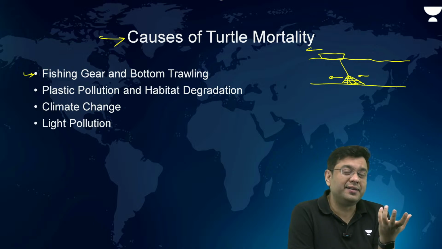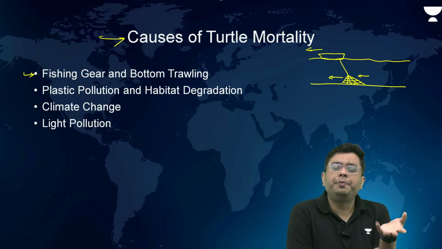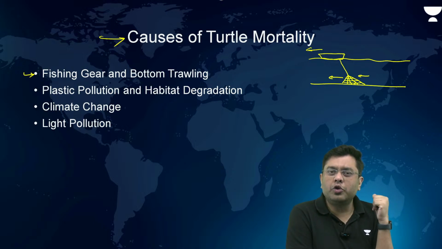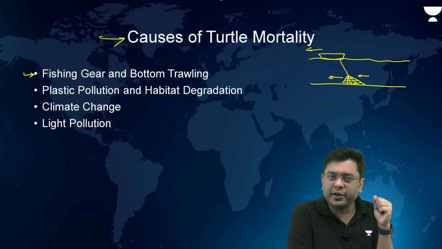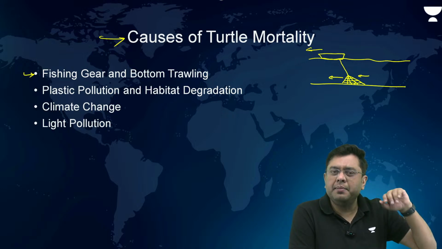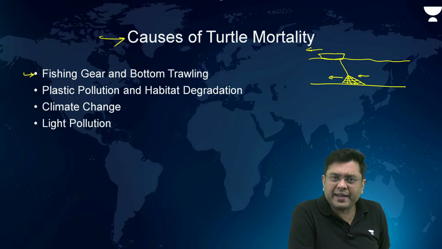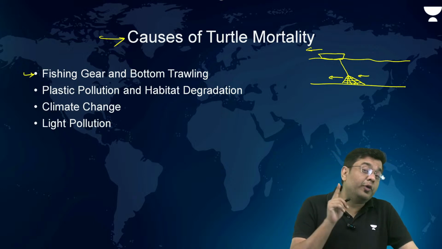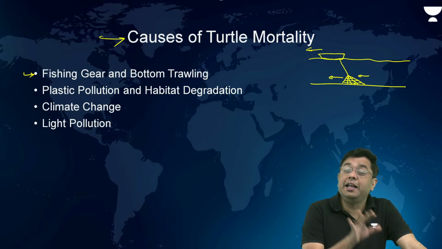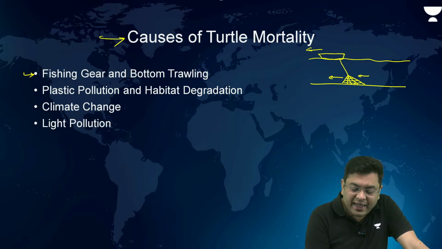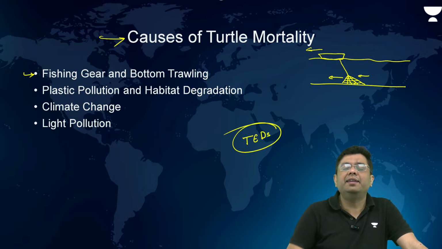Now, what it does at the same time, even those species you don't want to catch, you will trap them as well. You will uproot the corals as well. You will muddy the scenario and the entire ecosystem. At the same time, many species will be killed. Now, you don't need those turtles, but the turtles are a bycatch, isn't it? So, this is one of the major issues. There is still not enough utilization of certain devices, that is the TED, turtle exclusion devices, which is deployed in the nets so that the turtles can escape from that.